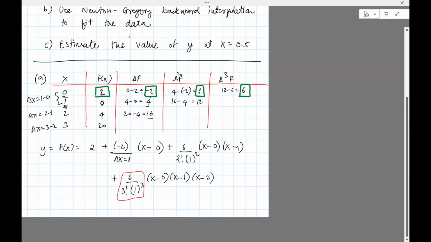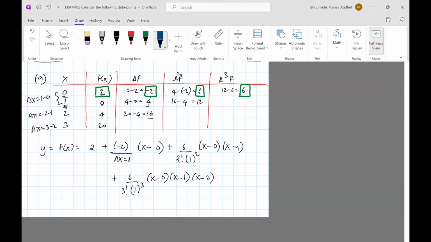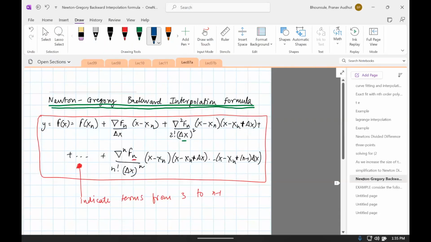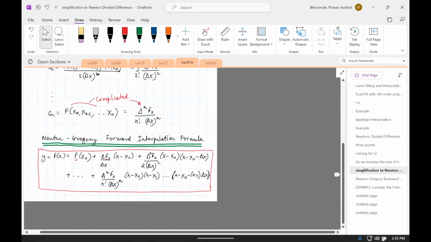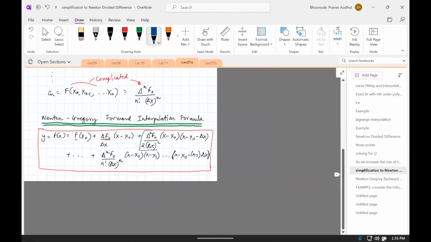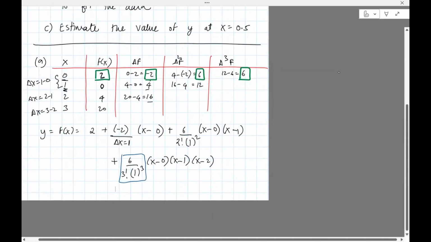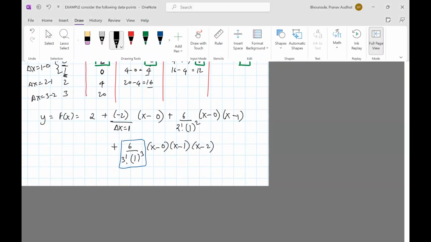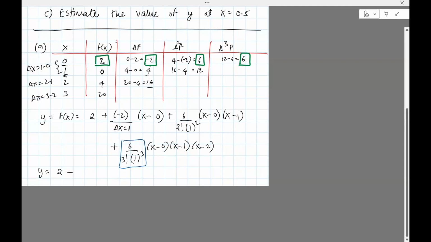Okay, where did these numbers come from? They came from this part, and then the other parts. But you hope you get the idea that you really don't need to look at the formula. Once you know the pattern, it's just a matter of putting it down in the right way. Okay, so you can simplify this. Let's try to do that. So it's 2 minus 2x.